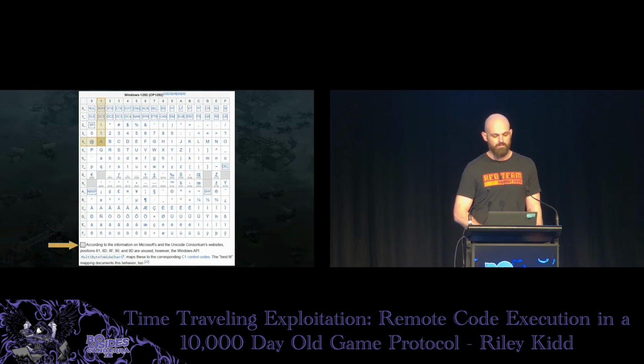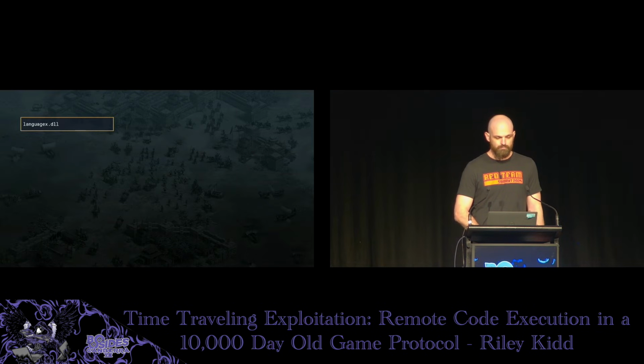Before, in our bad bytes array, we were sending non-printable control codes. But what we can also see in this mapping is that if we want to have, for example, 88 in our exploit, we can send C602 instead of 8800, and the code page conversion will perform that translation into something useful for us. So that gives us a smaller bad bytes corpus, which means easier shellcode and more gadgets.